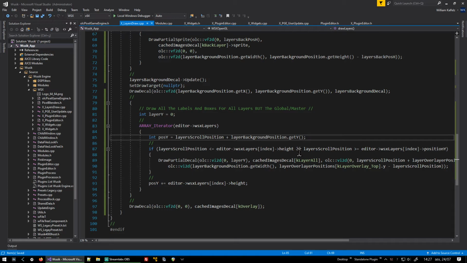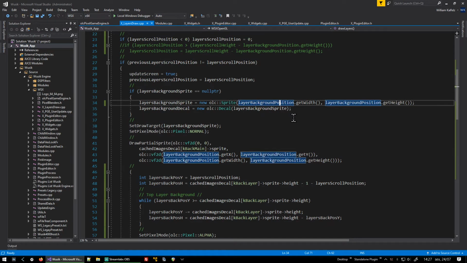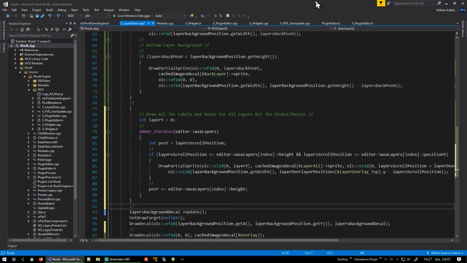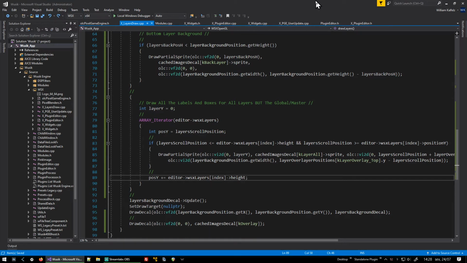And I'm trying to think now, since I don't actually need this. No, I actually need this. I need to draw this in the sprite, because when I'm going to draw a knob, if the knob is too close to anything that has a label or a box or anything like that, it has to draw that on the background before drawing it again. So I need this in the sprite. That's why I was doing that. Sometimes I forget things. That just happens.